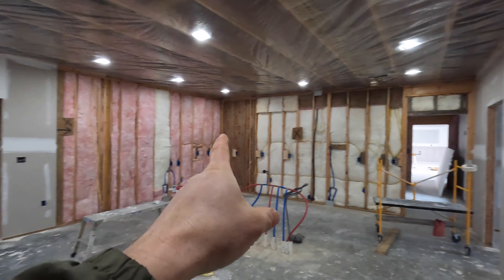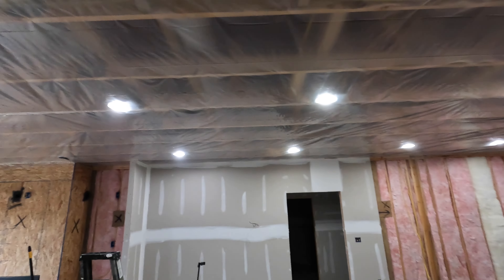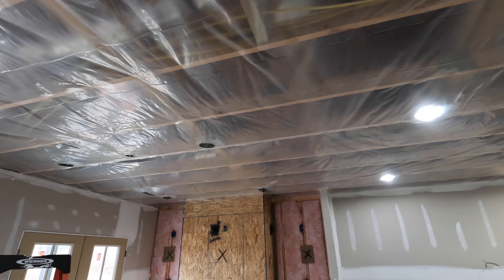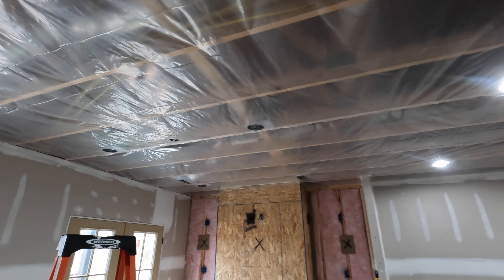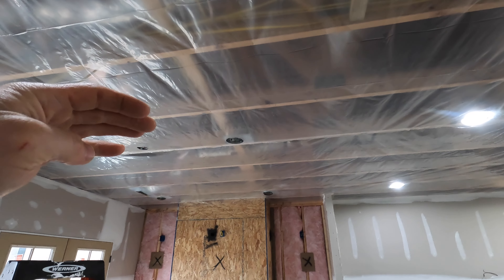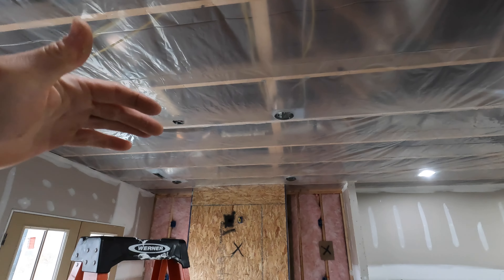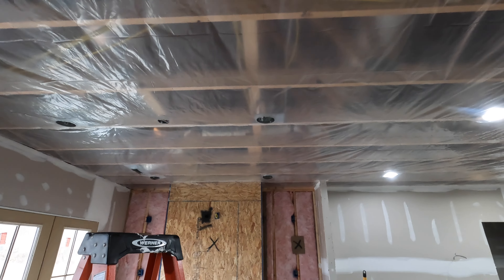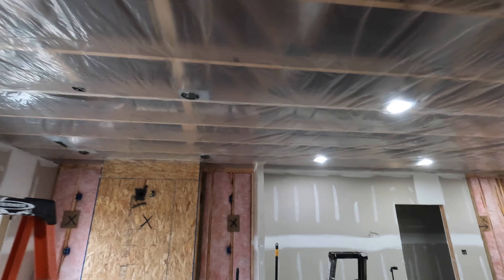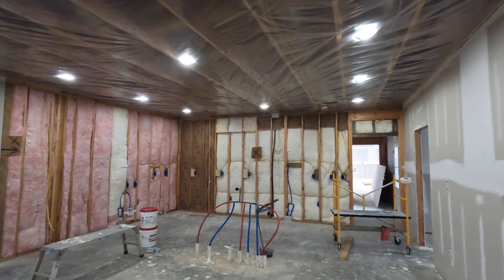I'll bring it from this corner around and stop it with a trim piece about six inches beyond the cabinets. For the ceiling, I went ahead and put some plastic up — I debated it, but I need to keep that cool draft from the attic from coming down in here to try to keep it a little warmer. When I put that tongue-and-groove ceiling up, I wanted a little barrier there as an air barrier, and that'll get our R-38 insulation on top. I shouldn't have any problem with condensation between the warm air down here and cold air up there. I've got wood to put up on the ceiling and four or five walls throughout the house.